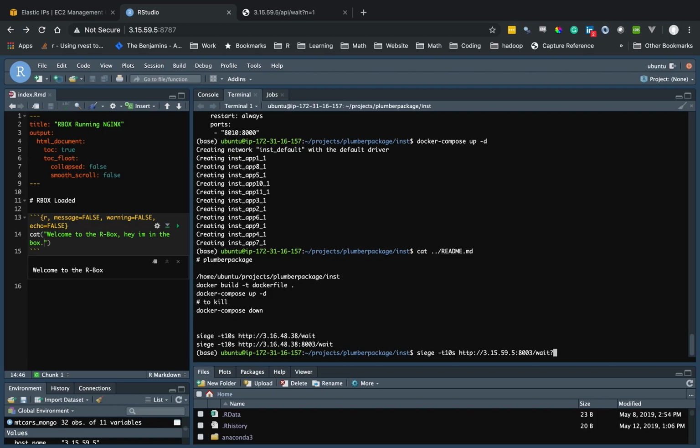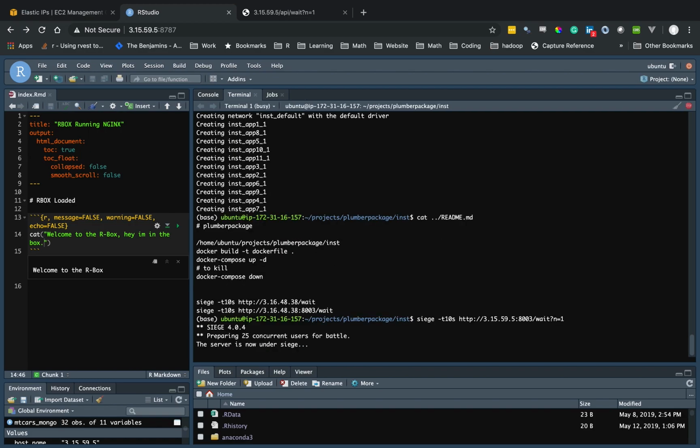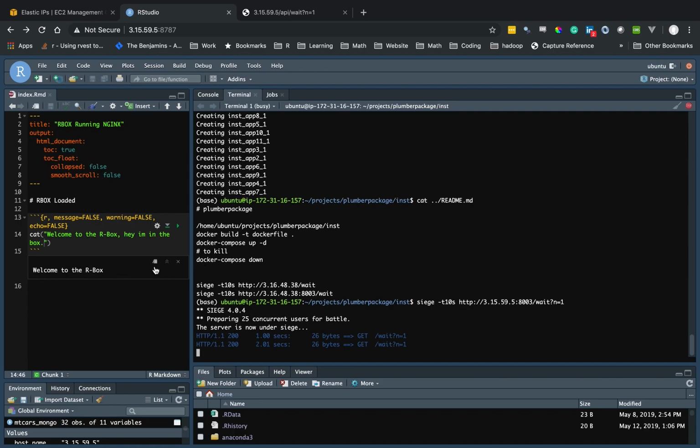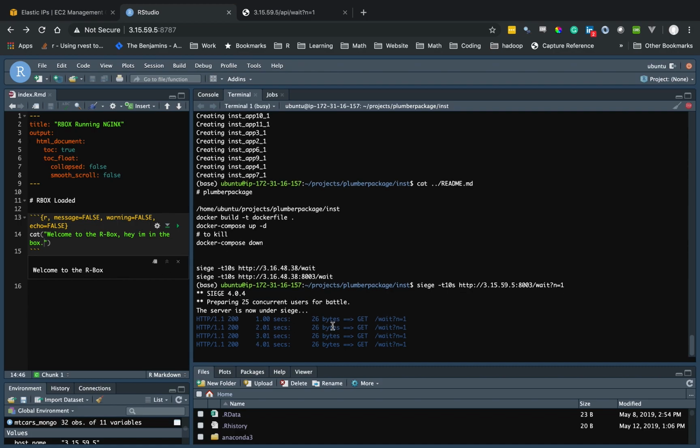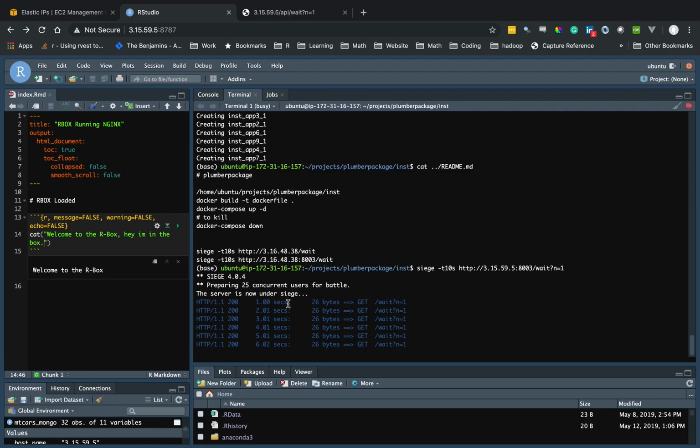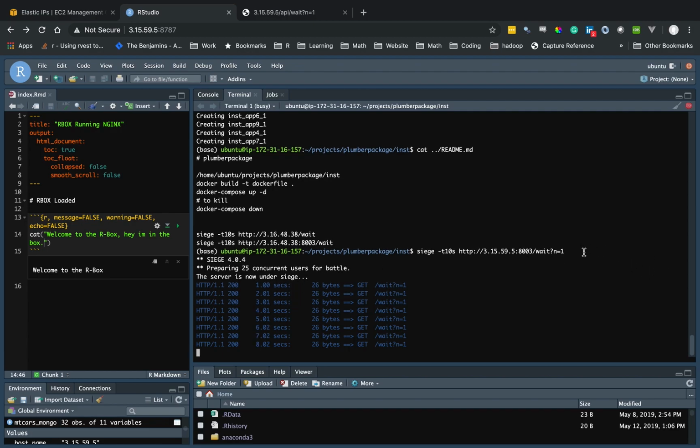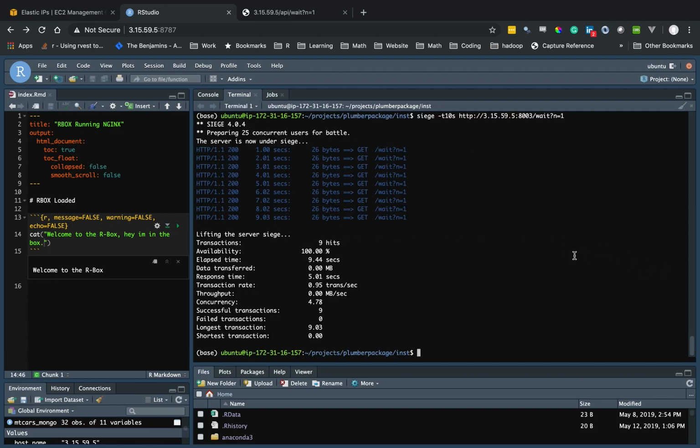And then for n is equal to 1. So we're going to really hit this API hard here, as hard as we can. But we can only get a request a second because we said, hey, we're going to hit the wait function. It makes you wait a second, and we're going to wait. So like you can't get another request done until that one's over.